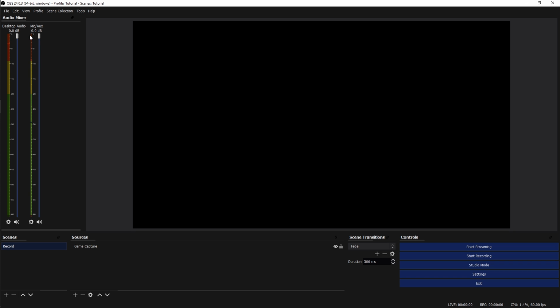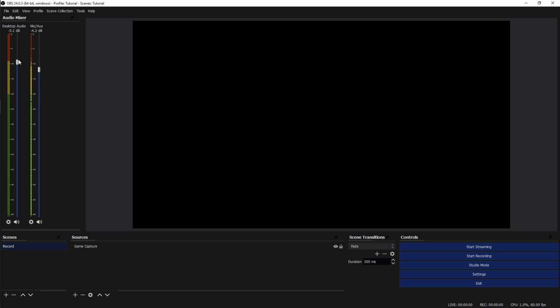Now, one thing to note is we are heavily into the red here, so we might want to change our levels. So I would turn this one down. Again, I don't have anything playing, so you're going to want to do that when you have something playing so you can get an idea. Essentially, you want it to be in the yellow, but at the top of the yellow, not really peeking into the red. So I would probably set this one right here. Looks like it's going to be the best. We're not peeking into the red, and we're hitting fully into the yellow.